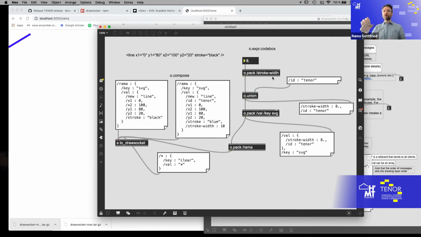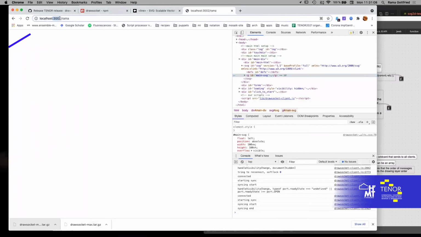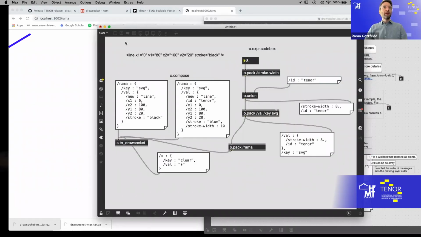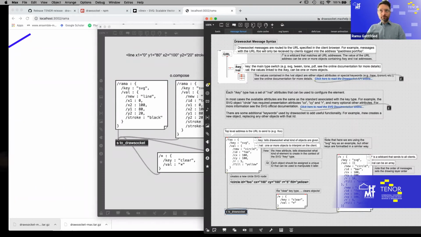Any questions so far? Is everybody able to follow along pretty well? I have one question for the address, like localhost 3002. Is that created or generated? How can we know?